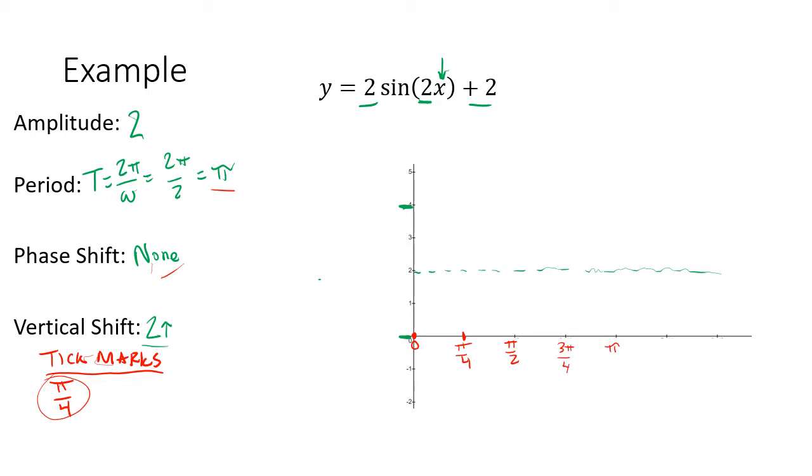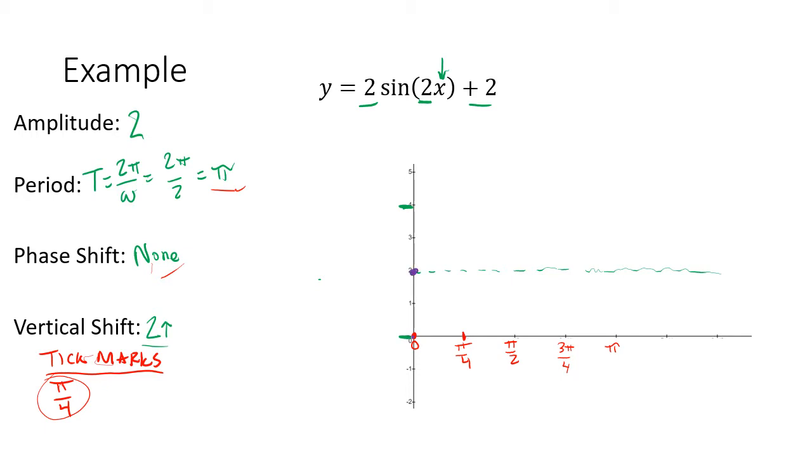Okay, now notice that pi is also the period, okay? So that makes sense. Now, all we have to do here is write in these common points. So if I was at, sine usually starts at 0, 0, but I've been shifted up 2. So there's my first point.